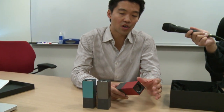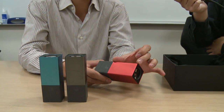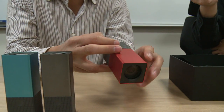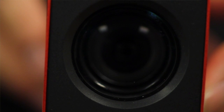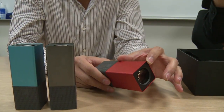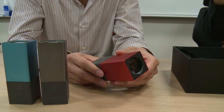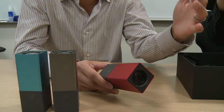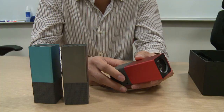And really form follows function in the camera, because this entire front section is the lens. And in fact, if I try to zoom this for you, you might be able to see the optical zoom going. I don't know if you can see that or not. You can see some of the lens elements moving. So this entire front section of the camera is the lens, an 8x optical zoom that has a constant f2 aperture. And for folks that know lens specifications, this is really unprecedented in the market. It's a really exciting lens and captures a tremendous amount of light and brings it to the sensor.